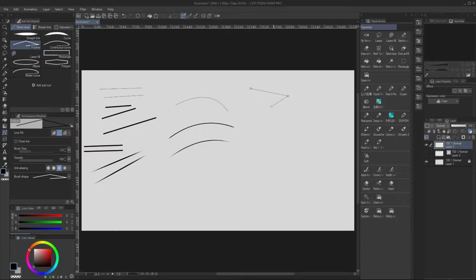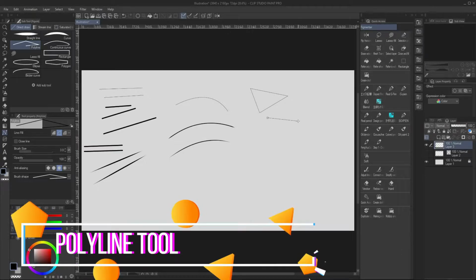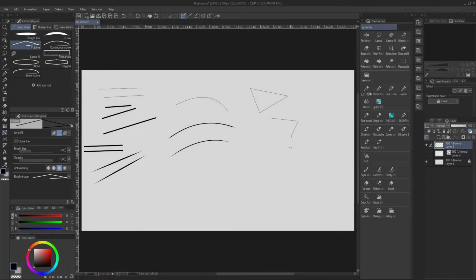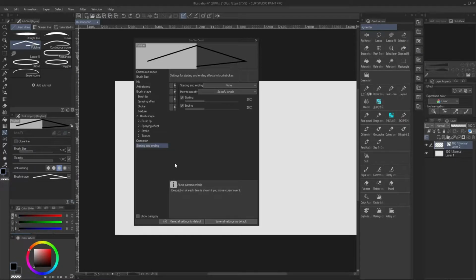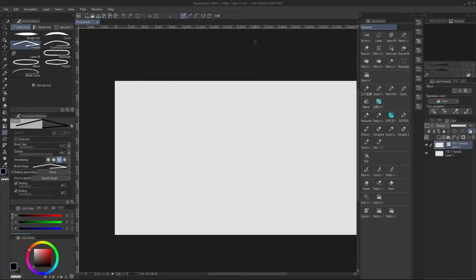Polyline is a variation of the continuous curve that allows you to create open or closed objects with straight lines. All you need to do is tap on the places where you want the corners. On raster layers, you can have the option to fill the spaces where the lines close off, or where the start and the end of the polyline intersects with the corners. When you don't close off the polyline, you can enable the option to control how the line behaves, similar to how you can do it with the straight line and curve tools.